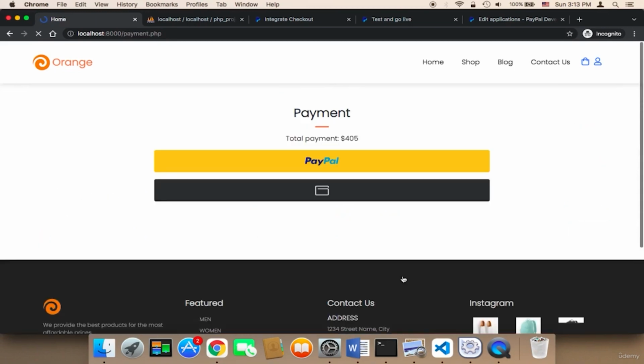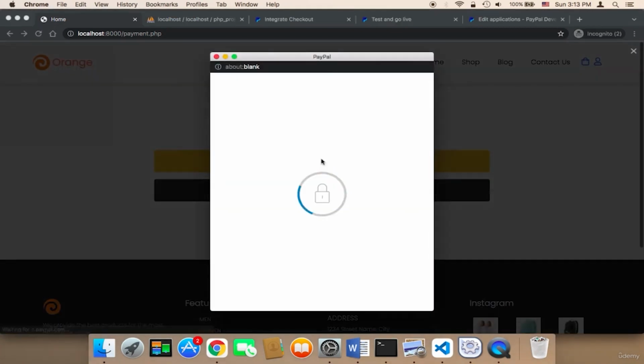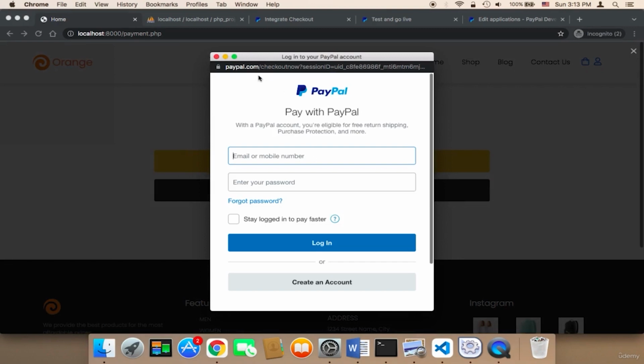Now you will notice the difference. The question now is, how would you know that you are now using the live PayPal environment? Well, let me show you what's going to happen now if I click on the PayPal button. Now the difference is that here in the window it says paypal.com.